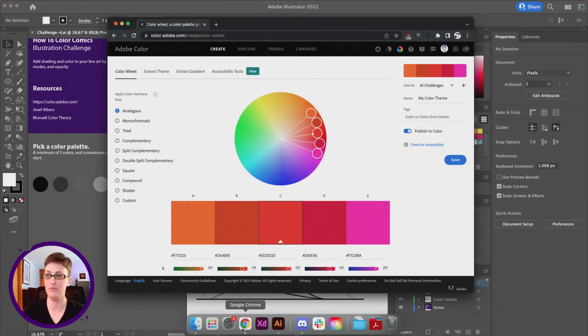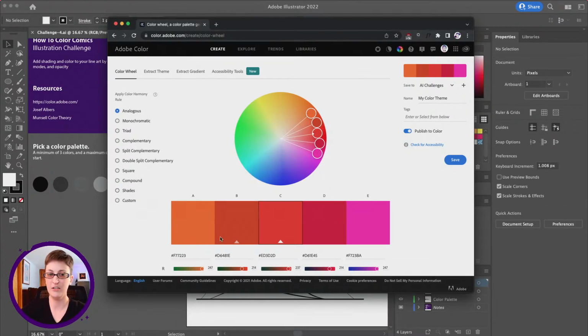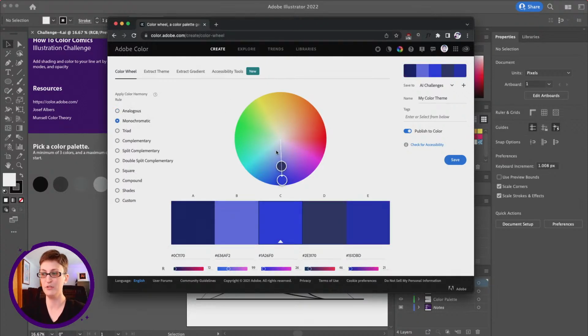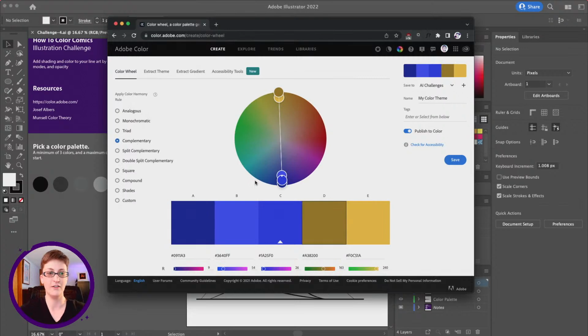So on the color.adobe.com website, we can use color harmonies over here to pick colors that work well together. Monochromatic is a range of colors that are within the same hue, so all of the colors exist in one color. If we pick monochromatic, we can see everything is in this blue range, and we can use different values and saturations within that range. We're going to work with complementary today. Complementary colors are opposite each other on the color wheel and they have good contrast, especially when we add different values and saturations.